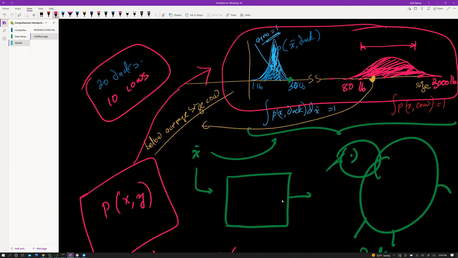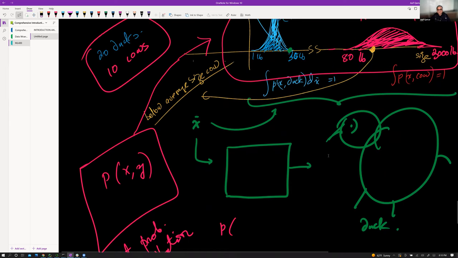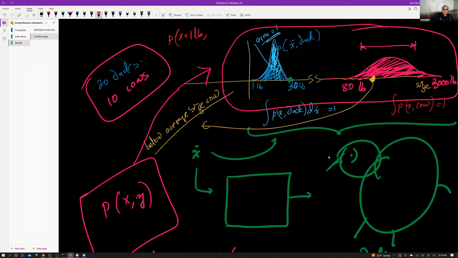Right. So I guess, when you say something is a joint, generally you would think that it's a joint probability, right? But in this case, all we are saying is that this is how we're describing the whole probability. Let's take this example. What is the probability using this picture? Can you answer this? Just in a very intuitive way, tell me. The probability of X equal to, let's say, 1 pound, Y equal to cow. What would you say is the probability of this? Just looking at the picture. Zero. Yeah, so you were able to answer this question, isn't it?